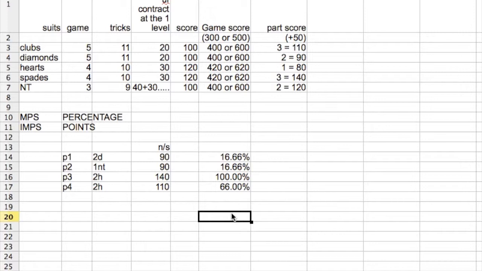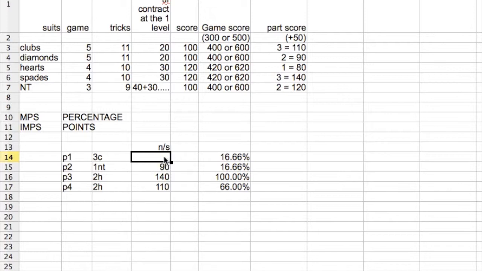Okay, so now we'll change it just one little bit. Assuming pair 1 also with 2 hearts. Let me see. Now let's make it a little different. Let's make it 3 clubs, okay? Alright. Then they made 3 clubs.